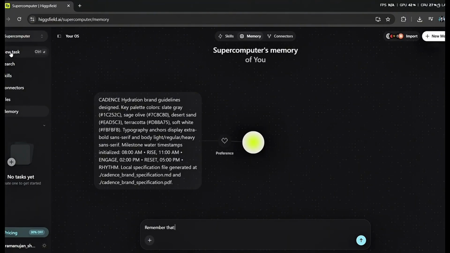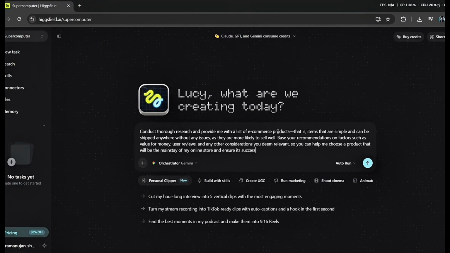So head back and create a new task, and I have this prompt right here which I can paste in. It's basically telling it to provide me with a list of e-commerce products. And before we send this over, you have lots of models to try this out with. Like we have the Google's Orchestrator right here, as well as Claude, and the Google Gemini 3.1 Pro. And do note that this is the best way and cheapest way to use Gemini 3.1 Pro right here in the supercomputer. And before sending it over, you have two options to choose from, which is the auto run, which will just give you a generation without asking any prior questions, or confirm before running, which will ask you questions to make sure it gets exactly what you want, but I'm going to use the auto run and send this over.